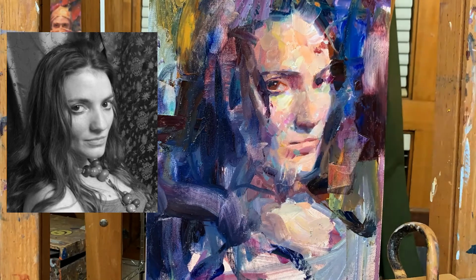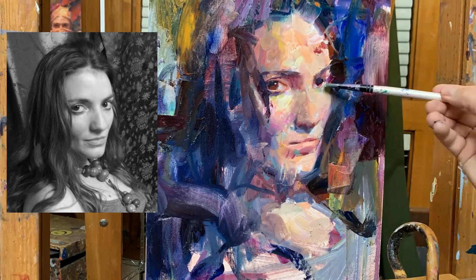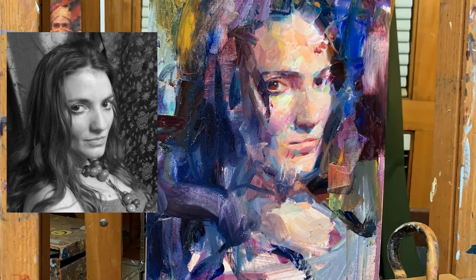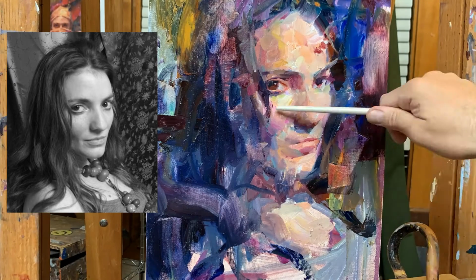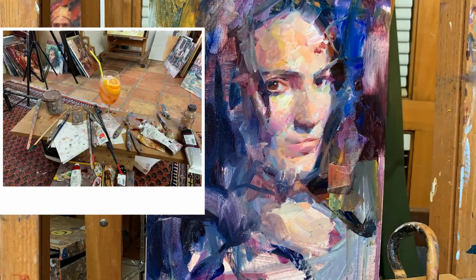Part of this painting is it's not the copying of the photo, but it's being creative and going for it and pushing the color, pushing your temperatures and colors and shapes and using different tools. And I'll have a picture up of all the tools I used, which I think includes the kitchen sink.